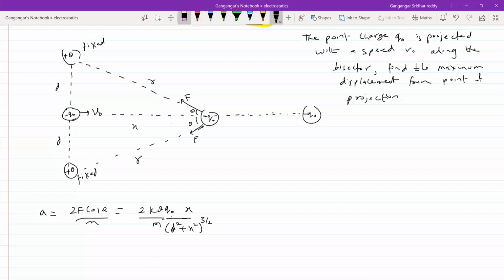I'm writing the equation directly. So look at this. What is the question like? This x has to be calculated. So what you do is v dv by dx. Try to have both approaches, mathematical as well as energy method. Provided you are very good in integration, you can work it out, no? So the equation finally ends up with v dv is equal to 2k q naught by m, d square, no? It should be.